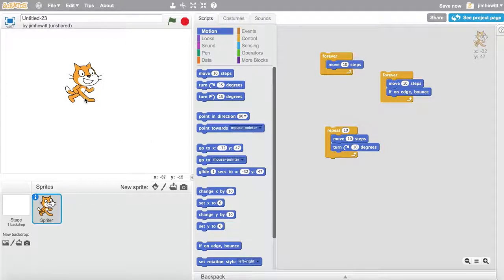And if you remember, a circle has 360 degrees in it. So we have to repeat this 36 times for them to go around once, because 36 times 10 is 360. So again, move a bit, turn a little bit, then you loop around, move a bit, turn a little bit, and we'll do this 36 times and then stop. So let's run it.